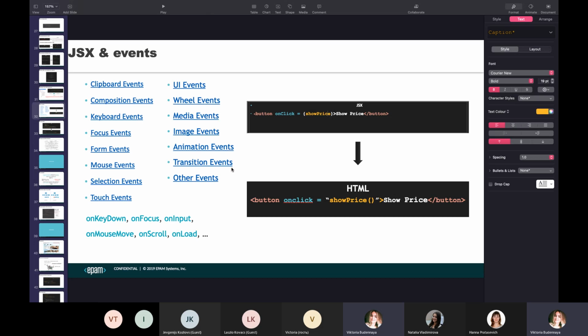But the interesting thing about events in React and in JSX is that they are not real events. They are synthetic events that were created specifically in React for the purpose of leveling out differences between the events in different browsers.